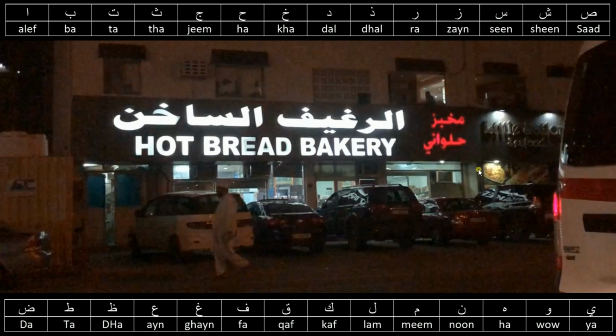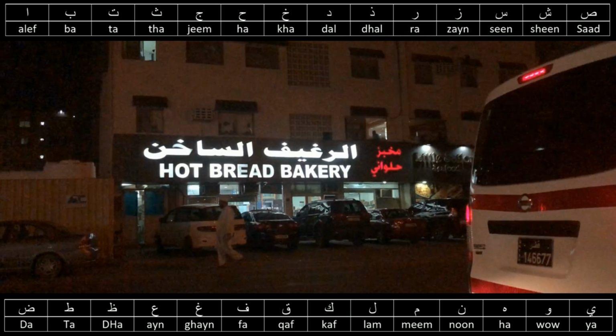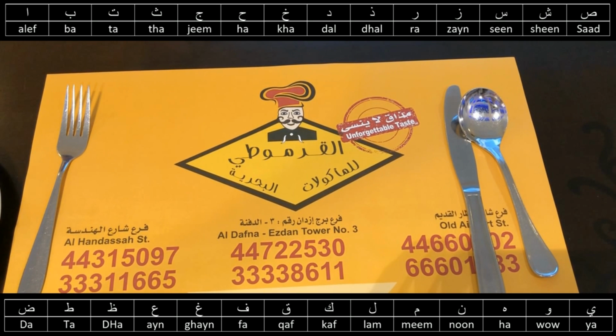Down here, you've got the word, what does that say? Haluwani. So this comes from helu or helwa, which means sweet. And I believe this means like confectioner. But if someone can give a better translation of haluwani in the comments, then please do that. I took this in a restaurant in Doha.